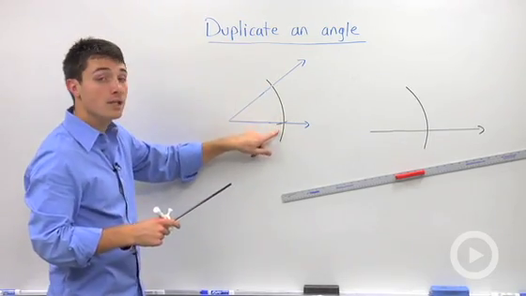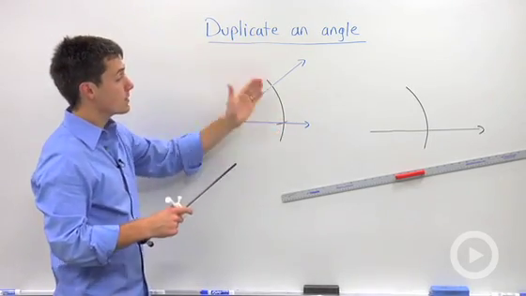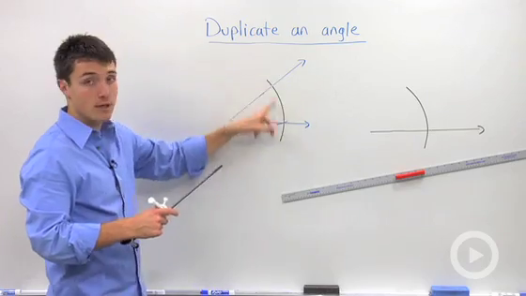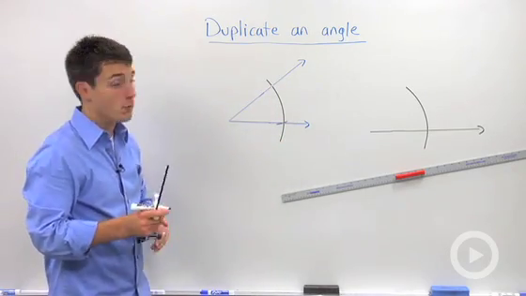But this mark tells your teacher that you have not only swung this arc, but you've also measured that distance. This is what he or she will be looking at on your quiz.